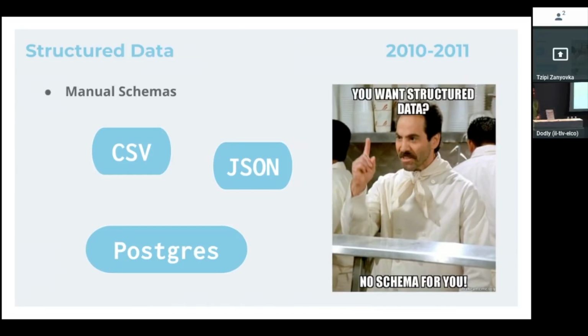Around this time is when structured data started to appear, and was mostly CSV at the time. So servers started to output their data in structured CSV with fields and everything. But the data never came with a schema. If you wanted to actually process the data or figure out what was going on, you had to look at the code of the server or try to figure it out yourself, like, okay, column 5 is the date and column 6 is that field and whatever. So you had to do all this work manually.